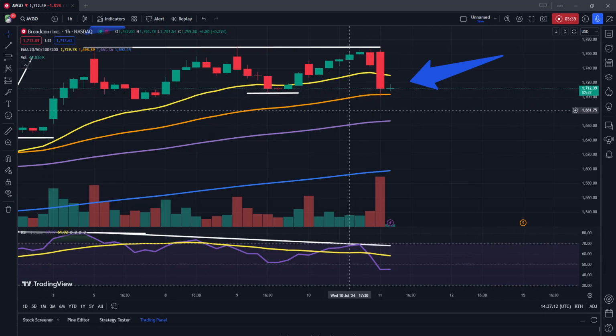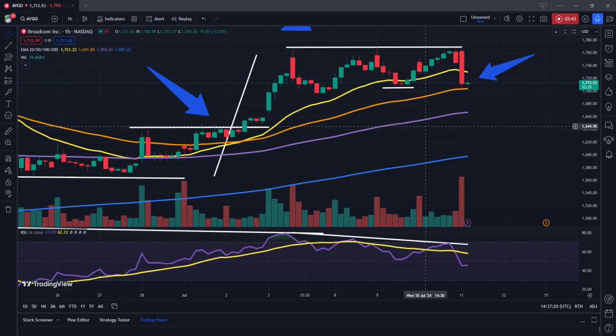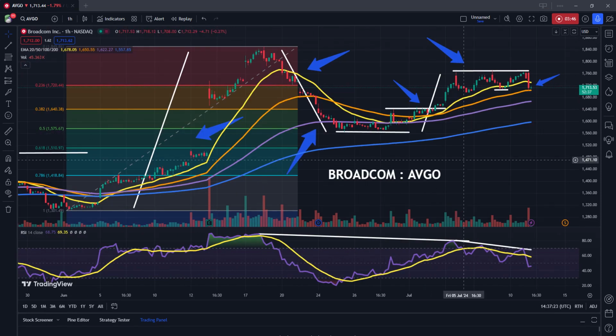In addition to that, we also have to note that this historical support zone does come in line with the 50-hour exponential moving average. It's the orange line here. A breakthrough here would be fairly significant, and it would suggest that a near-term top is in place. That would start to send some warning signals, because we would then have a triple top structure in this region, roughly 1770, and it would show that we were not able to successfully retest the highs just above 1850. So, this would be a warning signal, because this developing uptrend that was in place seems to have run its course and is likely to start heading lower.